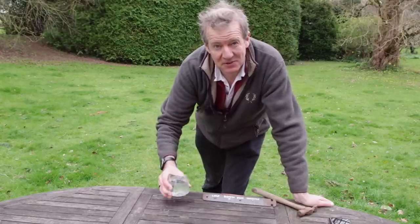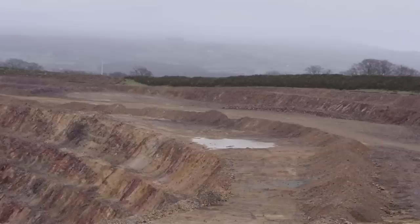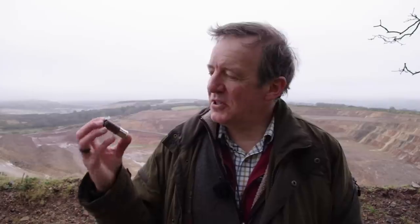I'm at home in Somerset and I don't have to go far to find myself a tungsten mine. This is where tungsten comes from — the fourth largest deposit in the world, and it's on Dartmoor. Tungsten is a hard metal; it melts at 3,500 degrees centigrade, that's ten times the melting point of lead. What they do is take the wolfram ore from the Dartmoor rocks, ship it to China where it's smelted at that temperature, and it's shipped back to Europe to be turned into shotgun cartridges. That's expensive — about 2.5 times the cost of a bismuth cartridge and ten times the cost of a steel cartridge. This mine closed down a few years ago; who knows, maybe the new demand for tungsten from shooting will re-open it.